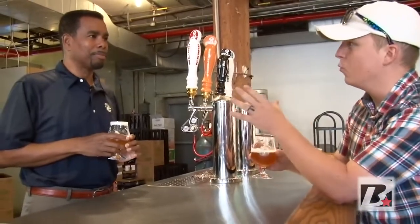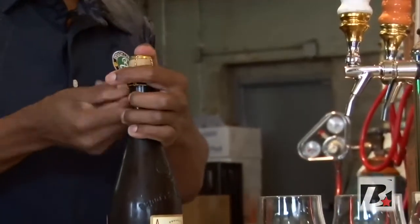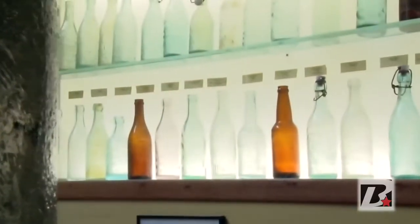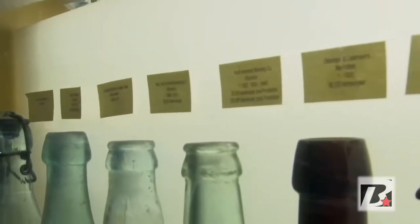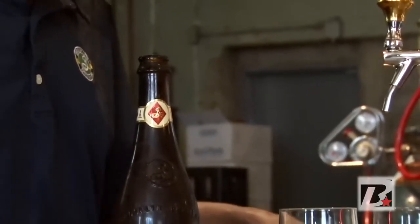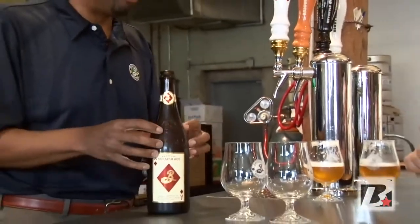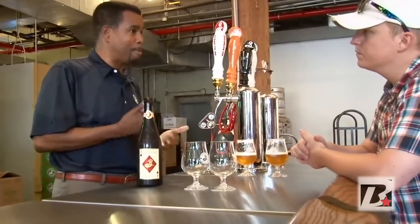What else do you have? I know you have one that's not in a typical beer bottle. Well, at one time this would have been a typical beer bottle. Many people say 'why don't you put beer in a champagne bottle?' But actually this is a beer bottle and it always has been — champagne is in a beer bottle. The beers we make in these large bottles — Sriracha Ace, Local 1, Local 2, Black Ops — are all re-fermented in the bottle.